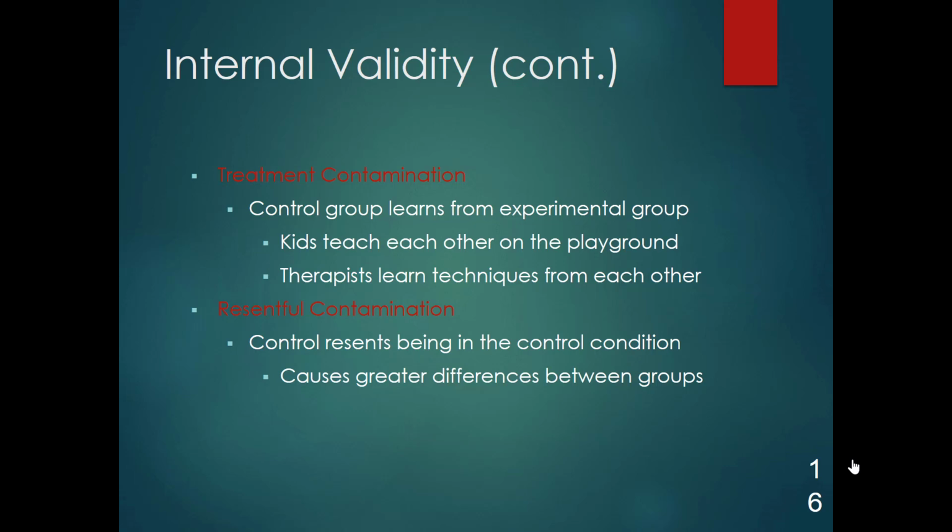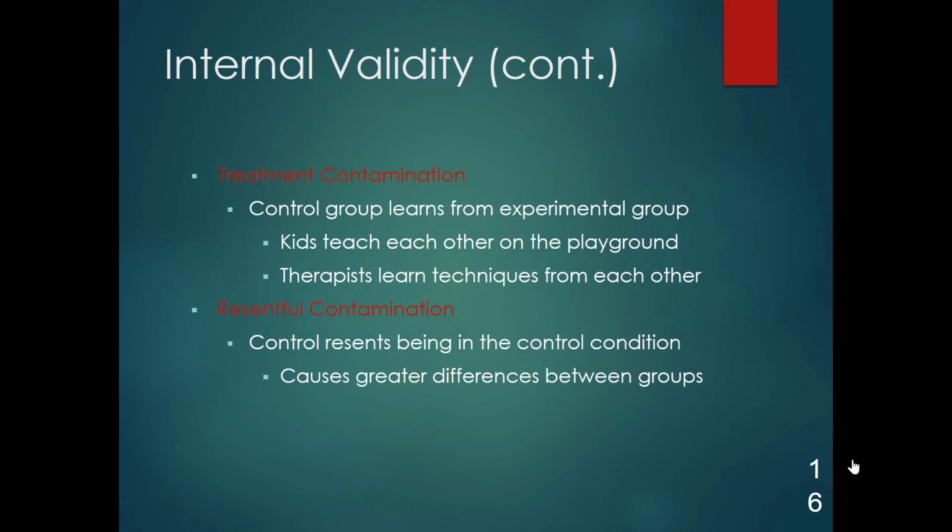For example, when youth in the intervention group talk about the program to the other group that are in the control group, they are learning about the program itself. And so obviously they're going to show improvement because they also learned about the intervention. So kids teaching each other. It can also be a case where therapists learn techniques from each other.